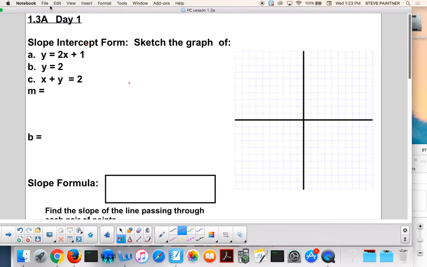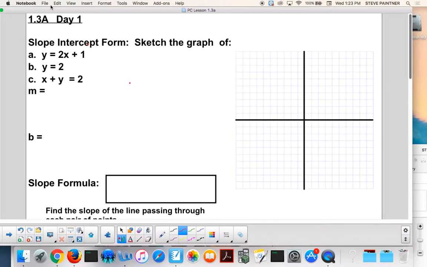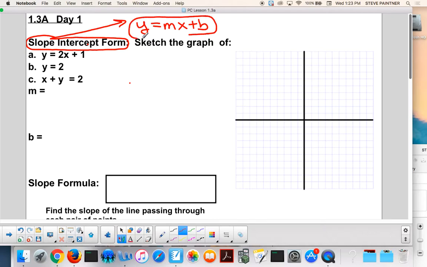Okay, here we go. I'll go as quick as I can. Now, you guys were supposed to have read this. This is why I can go quick. I wish I would have done this, but I did not, and that is slope-intercept form. I never showed you it. What is slope-intercept form? Y equals mx plus b. Thank you. Y equals mx plus b. Okay, so this is slope-intercept form.